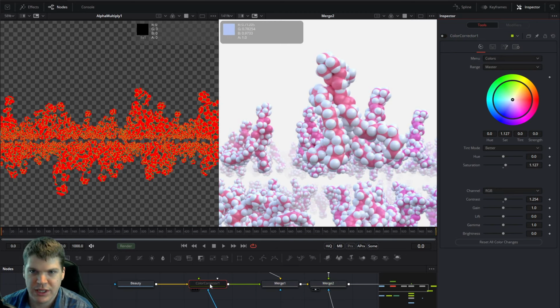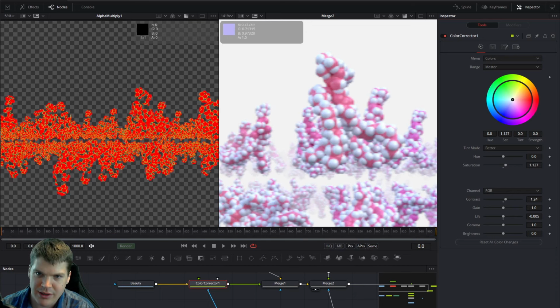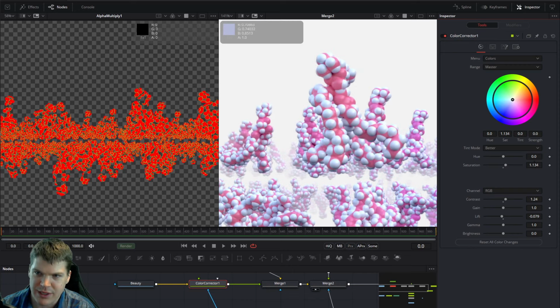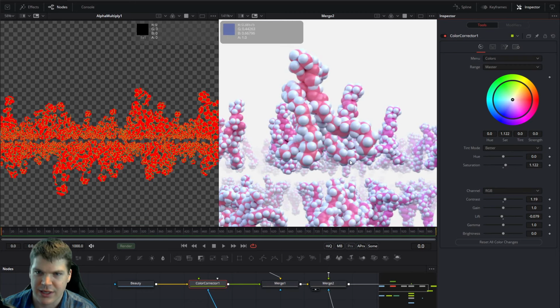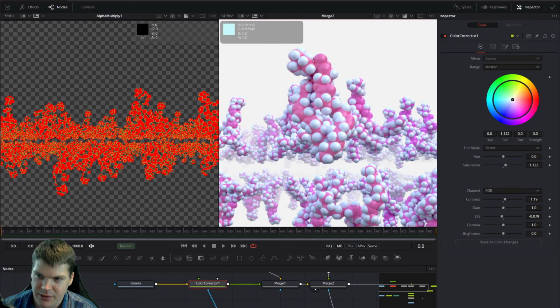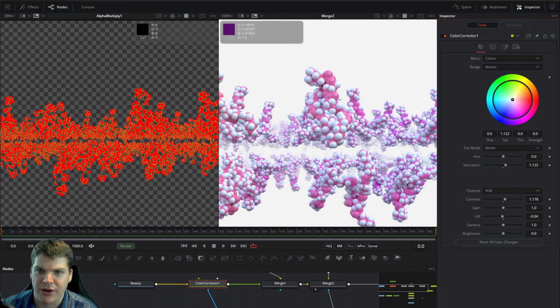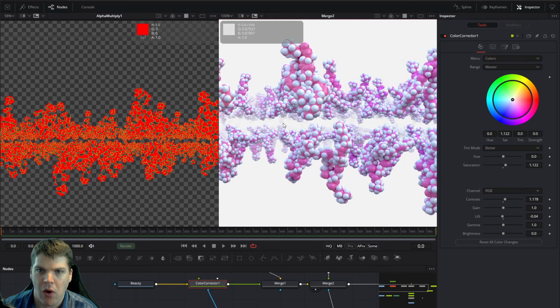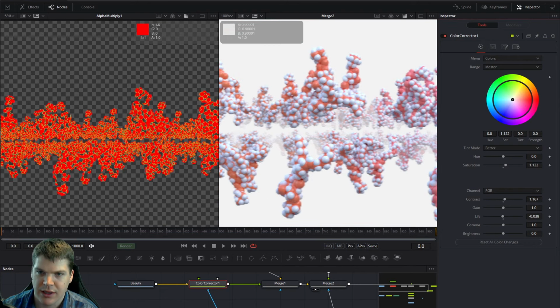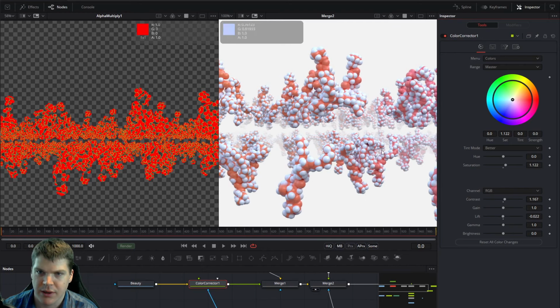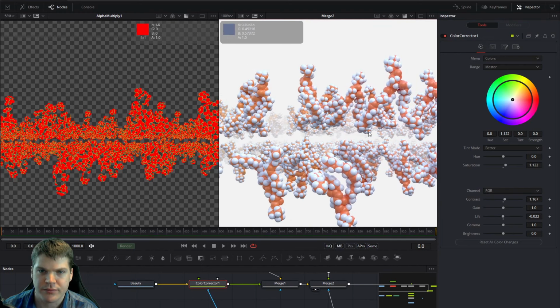All right, so we're just boosting the contrast a little bit. We could really deepen the colors, but just give it a little bit of saturation boost, and I don't want to actually go too far because then it starts to get like some sort of ugly shadows. Just give it a little bit of contrast, but not like crazy, because that stuff starts to get a little ugly, in my personal opinion.